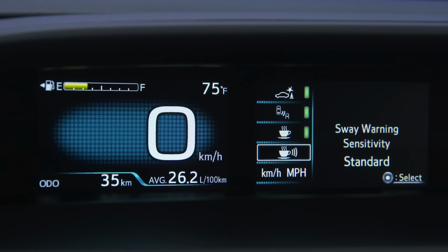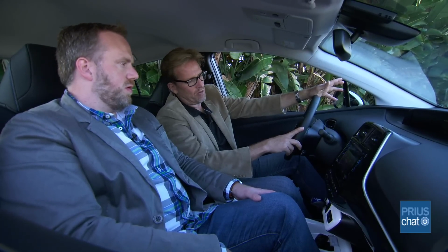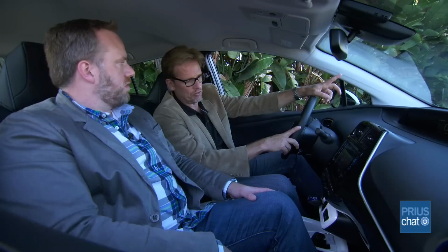So we have a lot of information available here. Some of your advanced technology equipment can also include a heads-up display, or HUD as we call it, on the vehicle, and that's part of an equipment package that can be had on the 4 model. And what all can be displayed on the heads-up? On the HUD display, what you're going to see is your vehicle speed, and also basic trip meter information, your trip information.